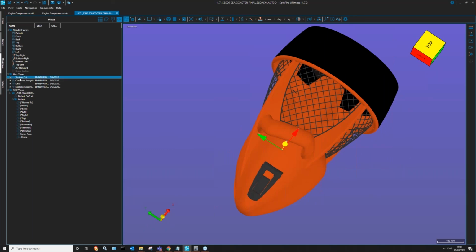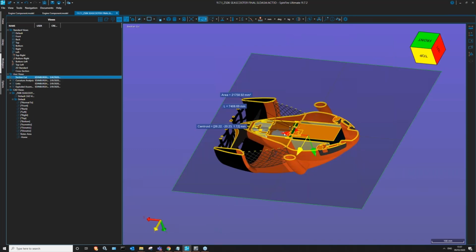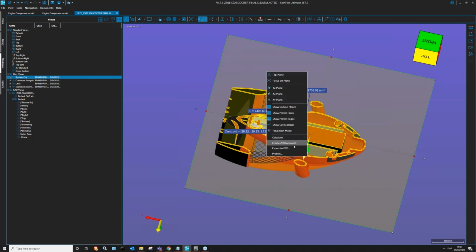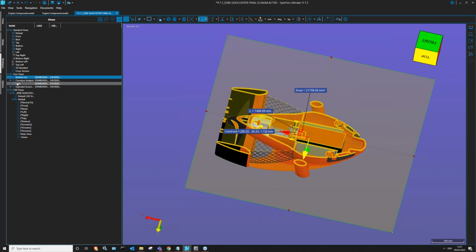So one of my section cuts, I saved it to a user view. I did a couple of measurements. I used these 3 measurements here. These options show up when you do a section cut.